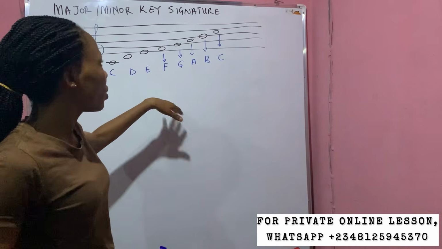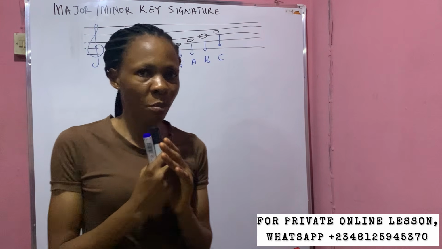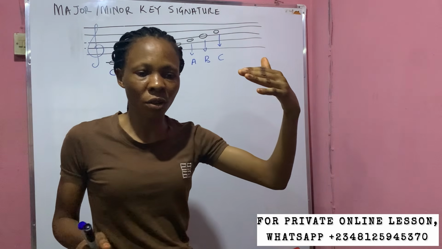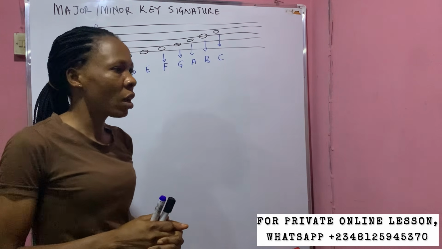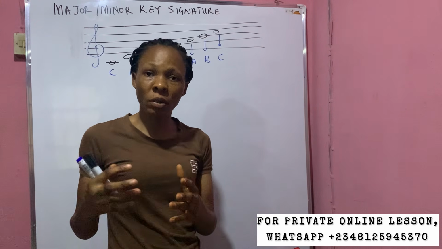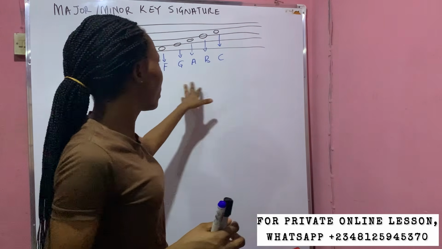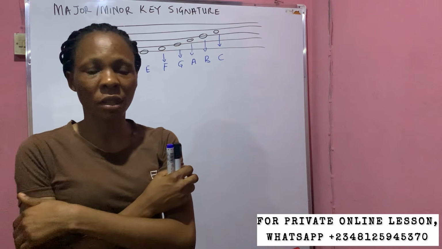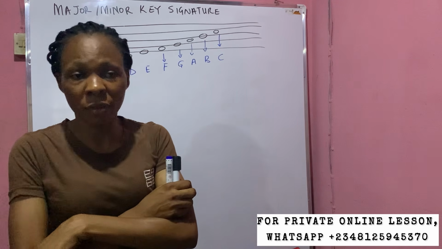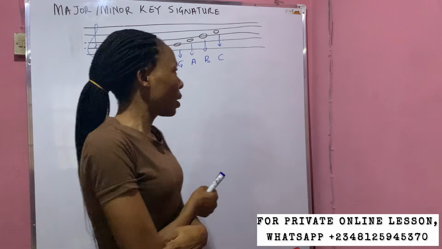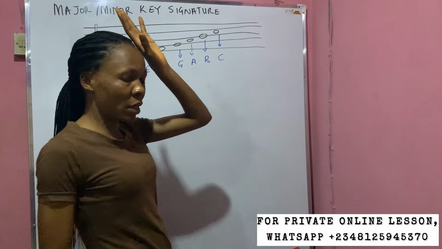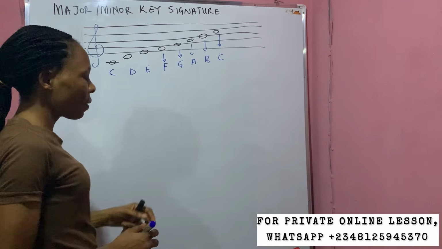Now the key of C major has neither sharp nor flat, because if there were, it would have been placed at the beginning here. And since it's called the key of C, you now know that C is the tonic. Okay, I'm also going to talk about the technical names for each of these intervals, because it's very important you understand it, so that when we talk about the dominant of this, you won't be confused. Now the key of C has C, D, E, F, G, A, B, and C, right? These are the alphabet letters.